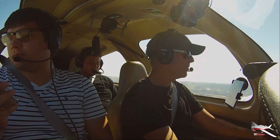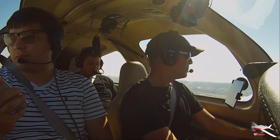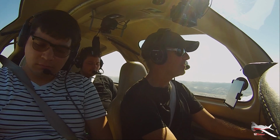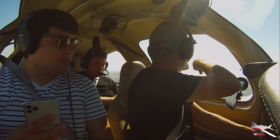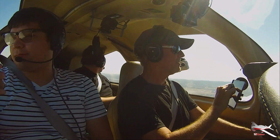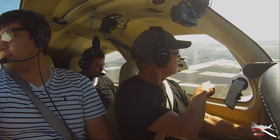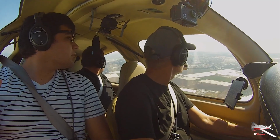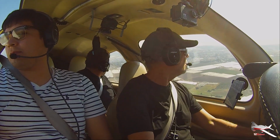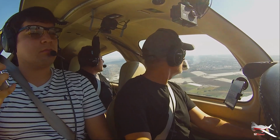Columbia 6512 Romeo is going to make an extended downwind to left base 20 landing. Looking for the Diamond Star. Diamond Star's not talking to me. Do you see an airplane down there? No. He's 500 feet below me, and he should be right. Watsonville traffic, Diamond Star 52 Tango Juliet, turning base, left base 20, Watsonville. Yeah, you cut me off. It's a student. Gotta be careful of these students.